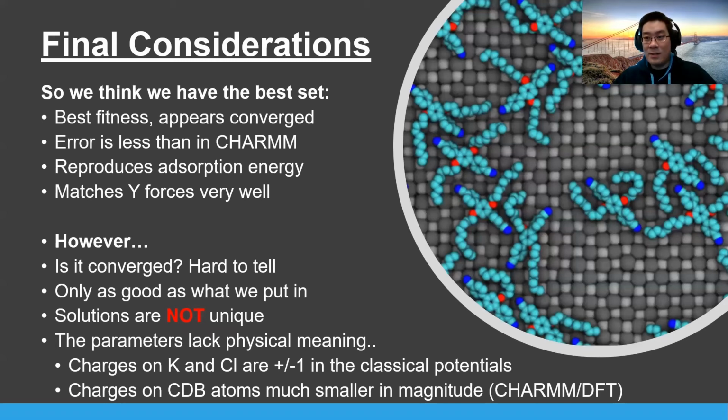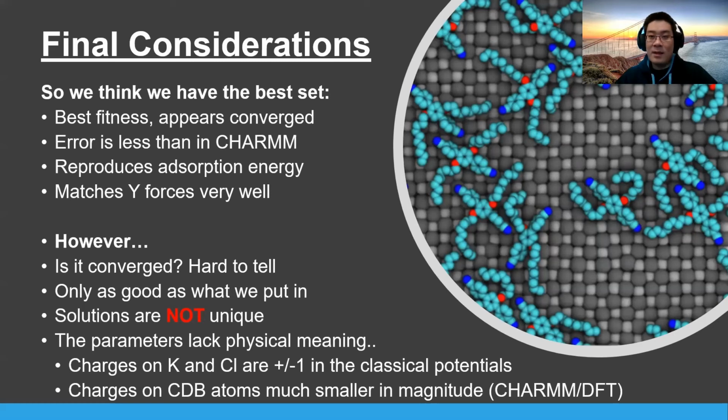That's quite reasonable from a physics standpoint. But we know that in density functional theory, they will not be exactly 1. They'll be a little less, something like 0.8, 0.7. And we have then taken another force field where the CDB atoms are much smaller in magnitude in terms of charge. On the CDB molecule in CHARMM, the charges are fit to density functional theory values. They'll take some analysis, some Mulliken or beta analysis, calculate the charge that's attributed to each atom and assign them in that way. There are more complicated schemes, but that's the general idea.